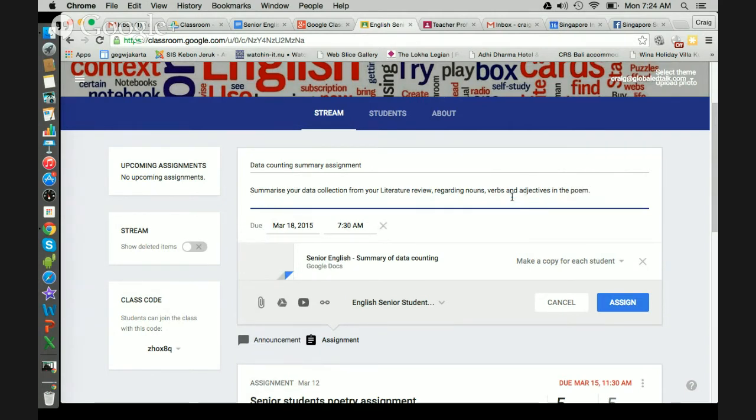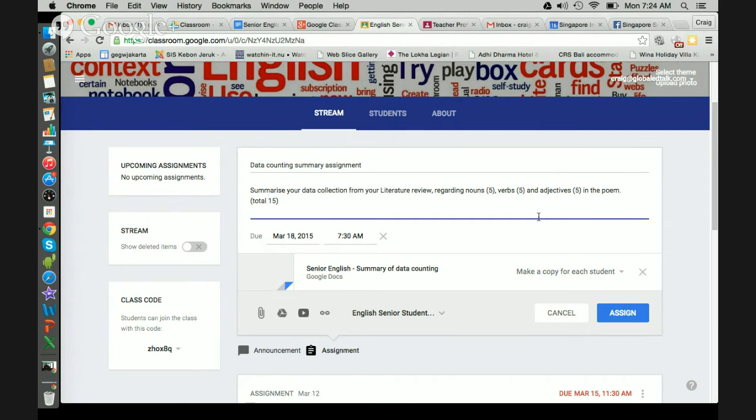Now, what I can do is also give them the number of marks they're going to get for this assignment. And it could be, say, 15, could be 100, could be 25. Now, if I break that down, I could say that if they added in the data summary for the nouns, that could be worth 5. The verbs could be worth 5. The adjectives are worth 5. So the students actually know what they're getting each of their marks for, which is always really helpful. You can use this in the marking schedule later. So that tells them what it's worth.